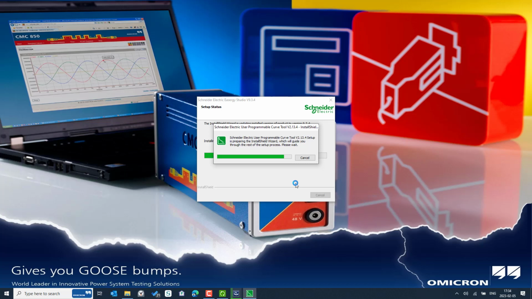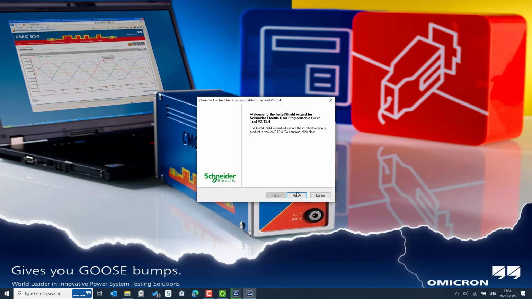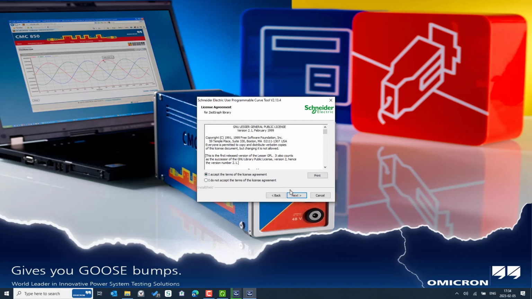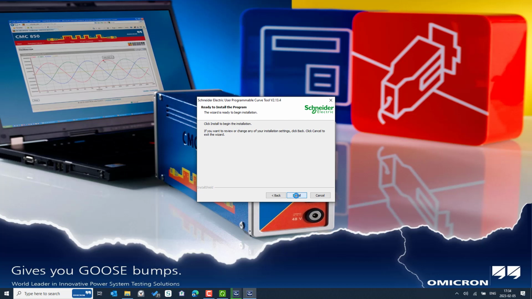Next one is the user programmable code tool, which is also recently released. This also helps us to know the different characteristics to show for the different setting parameters.